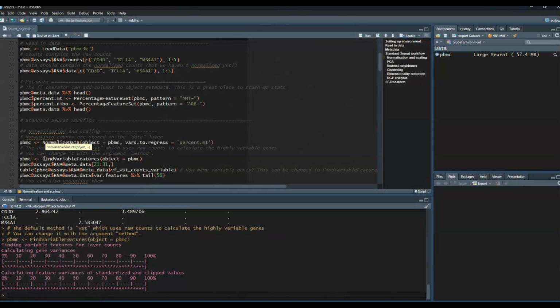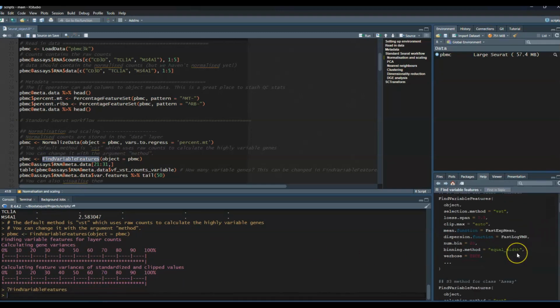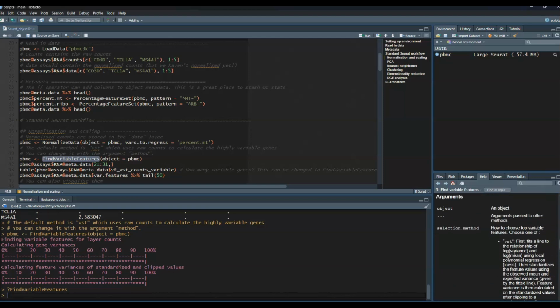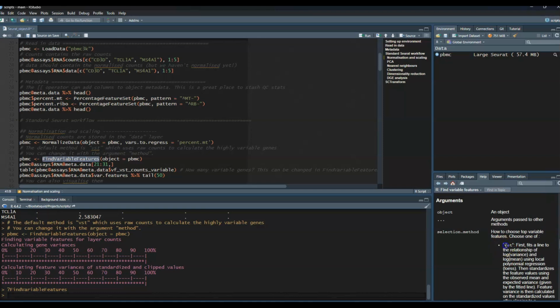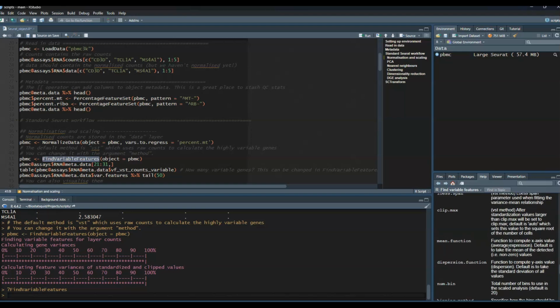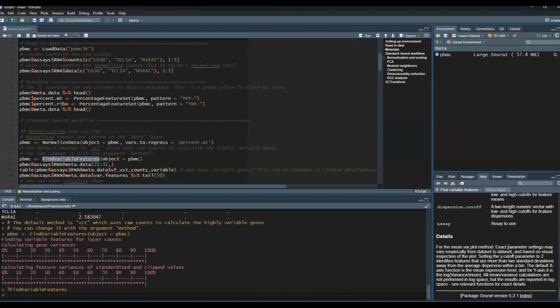You can read more about it at biostatistics.com, but there are different methods to calculate the variable genes. The most common and default one is VST, which uses raw counts from our RNA assay to compute neighbors, but you can also use SVP or DISP to find variable genes, which take the normalized counts from the data layer in the RNA assay.